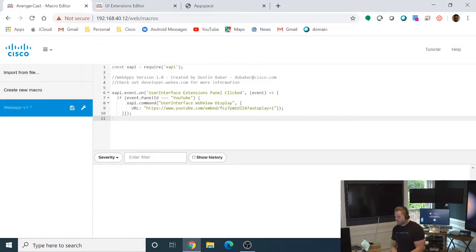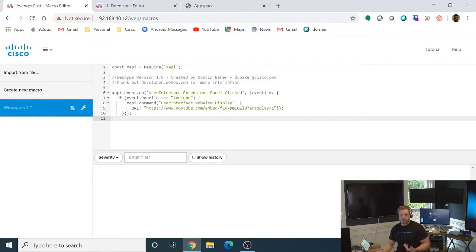Now, what I've done here is I've actually gone to YouTube and taken one of the videos that we have on the WebEx Edge channel. And the only thing I've done here is I've added a few switches, and there's part of a YouTube API that can show you how to do this. But essentially, I'm telling it I want to go embed or go full screen essentially with this video, and I'm going to tell it to autoplay.